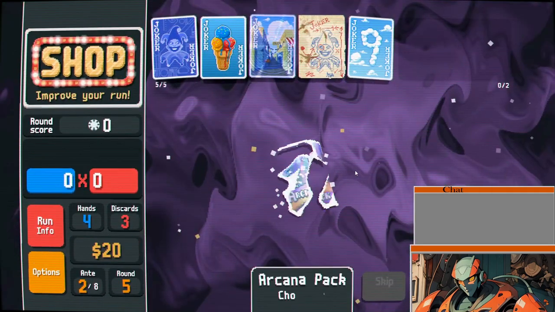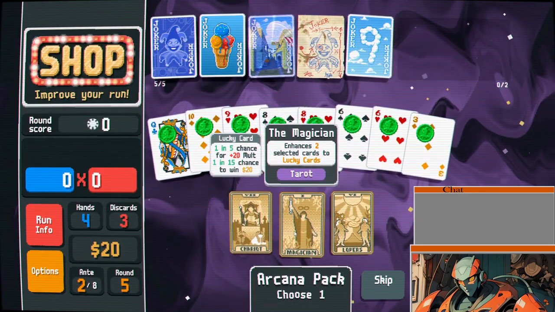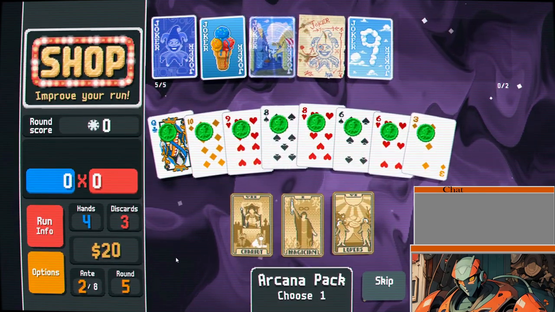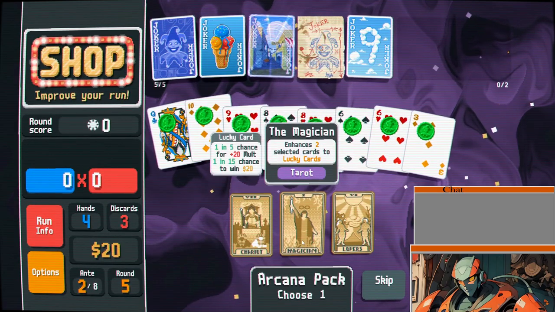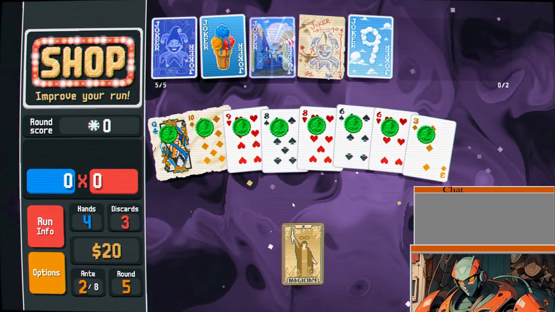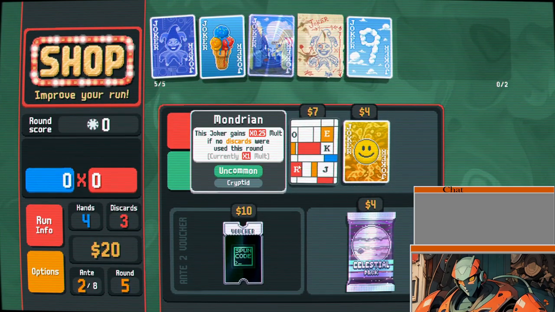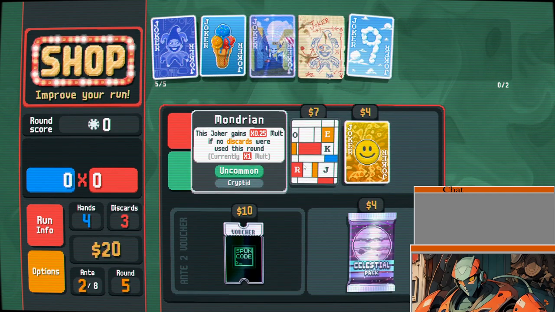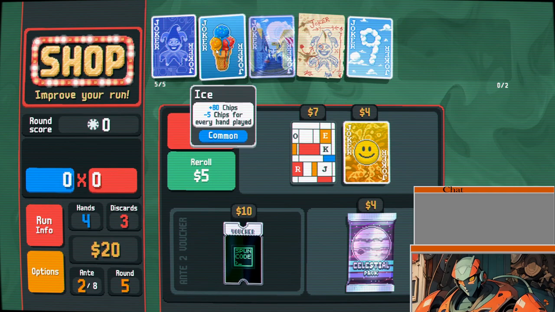Okay, open up the Arcana pack, I guess. Okay, again, I didn't find any twos, which is weird, but yeah, make these guys both lucky. Yeah, what are we doing if not going for it?